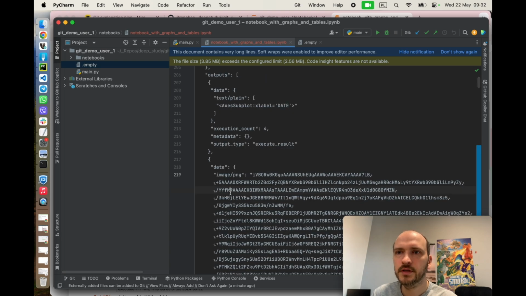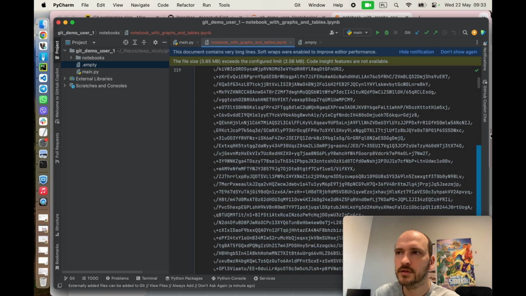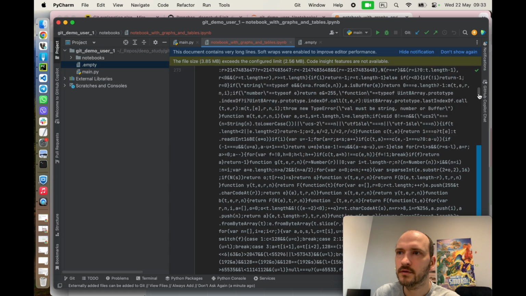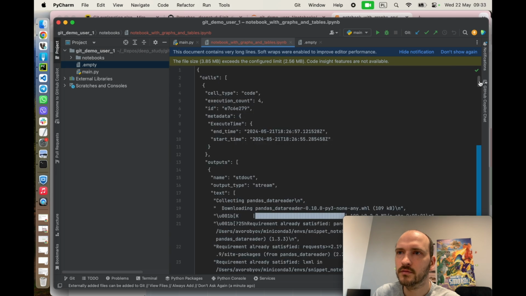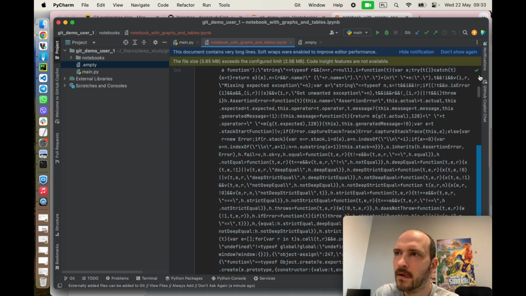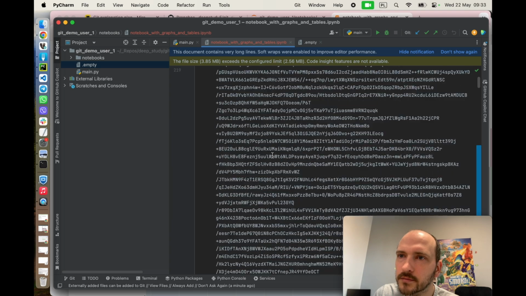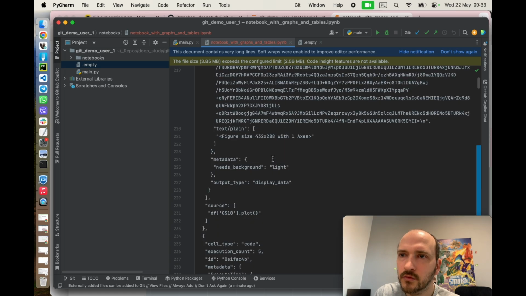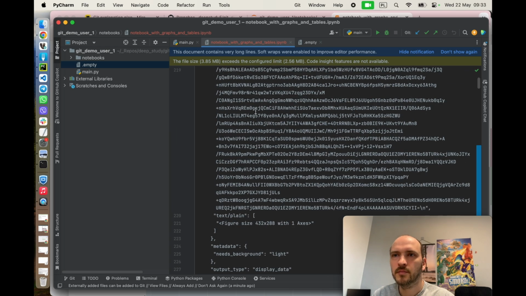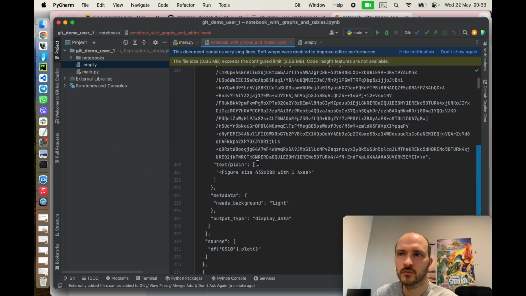And then when I have this matplotlib graph, here it is, I have it as a base64 encoded string here. Also quite big, so it's binary. Oh yeah, it was somewhere here again. Let's get back to it. Yeah, here it is. So it ends somewhere. Yeah, it ends here. But yeah, several screens of text for this small image. If the image is bigger, you will have more text.